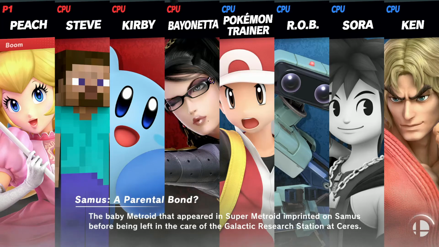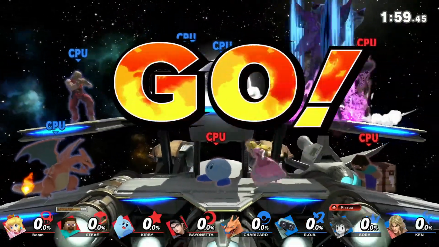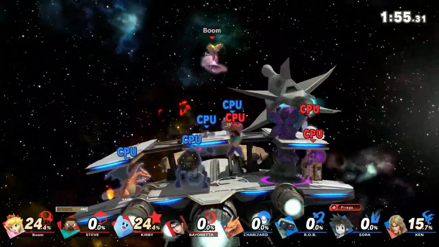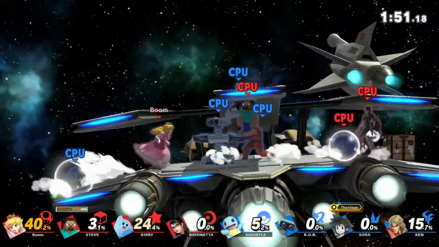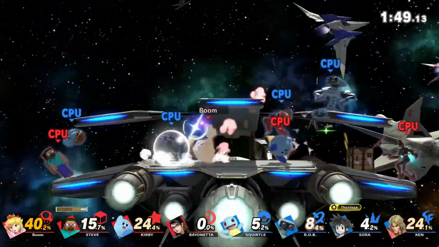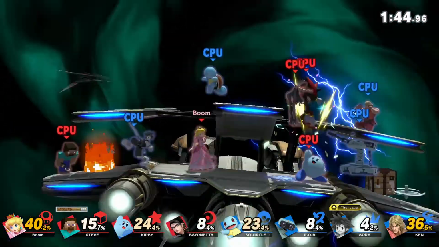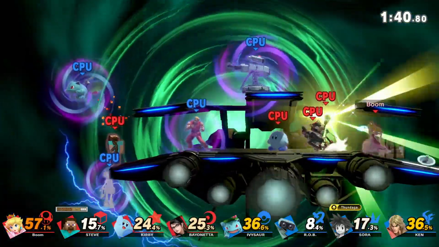Okay, so we're playing as Peach with Kirby, Bayonetta, and Steve. I absolutely love how Steve is actually a character. Like, it's so weird that he's a character, but at the same time, I love it. Didn't actually expect Mojang to be like, here you go, have Steve. Okay, Kirby or Bayonetta, please grab that, thank you. I would say Steve too, but Steve was with me.